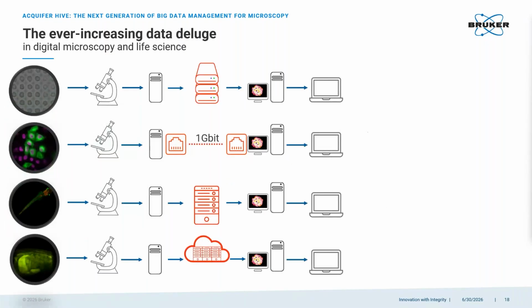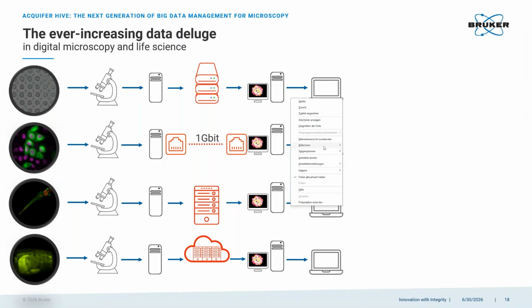So how does the current situation often look in laboratories or facilities? Of course, that's a very oversimplified scheme, but it will probably give you an idea, and you probably will agree with it. What you often have, let me change to the pointer, is multiple detectors. Each of these detectors or microscopes has its own control PC or acquisition PC. And then on top of it, you have multiple users in the facility or in the lab. You have multiple workstations, and somehow you need to bring the data from the detector or the microscope to the workstations or the PCs of the end users. And this is already quite a bottleneck.